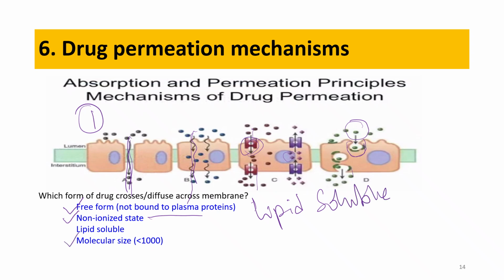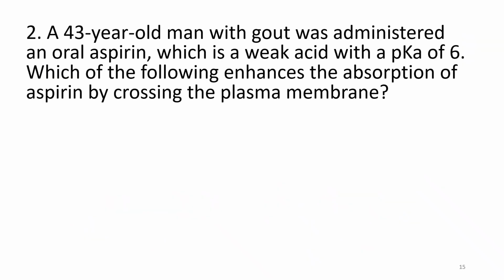Okay, so molecular weight size also should be less than around 1,000. If the molecular size is huge, then it won't cross the membrane. For example, alteplase is a fibrinolytic medication. It is a heavy molecular weight. It does not cross. You have to give IV, right? And also we have heavy molecular weight heparins. You have to give IV. So those are high molecular weight.